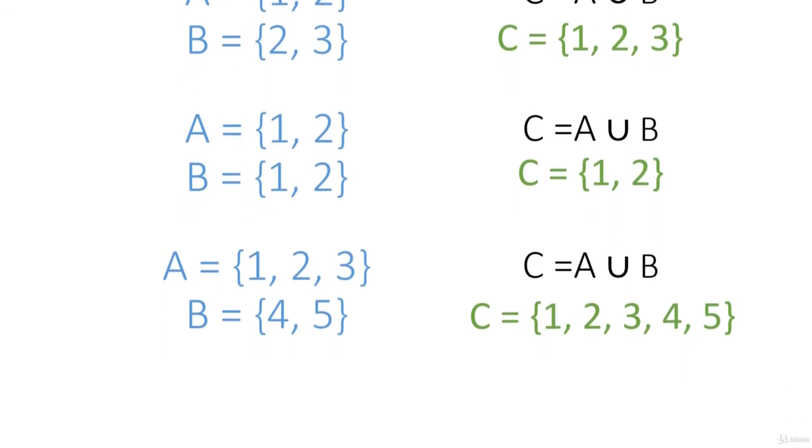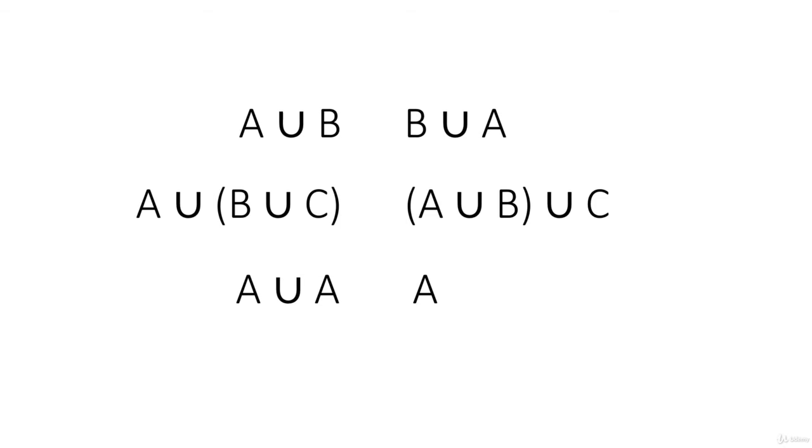Let's take a look at the basic properties of this operation. I believe that if you really think about it, you can figure it out. So, what is the relation between A union B and B union A? Well, we have a set containing all the elements from A and also all the elements from B. And then we have another set containing all the elements from B and also all the elements from A. And you don't have to be a rocket scientist to figure out these two sets are the same, right?